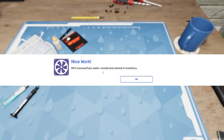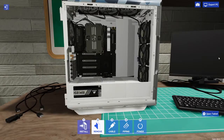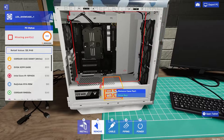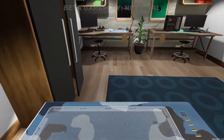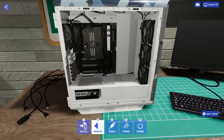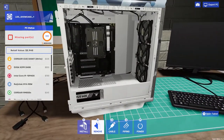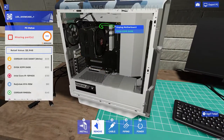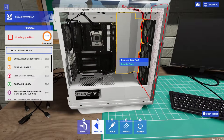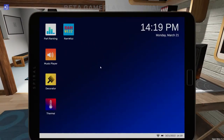GPU accepts water cooled and stored in inventory. Well, the problem is now, I don't have any water cooling in my case. No. Okay, we're gonna need to make some modifications to this PC. Man, Uncle Tim, you give me this beast of a PC and you give me this? For real, though, dude? Come on, man. What do we have?